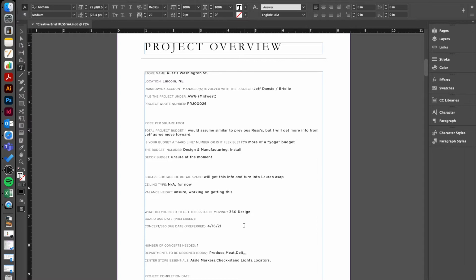Okay. And this is something where technically we could save this in design file, and you may not want to assign it yet until there's that info provided. And then you go back in and you fill it in on the back end. And then price per square foot is just usually left blank until they have more. Right. You have to use some of the information to figure this out. So you need to know the square footage of the space here and the budget, and then you divide them and you get the price per square foot. Gotcha. Okay. So we need that info for that. Right. Okay. So this would be NA right now.